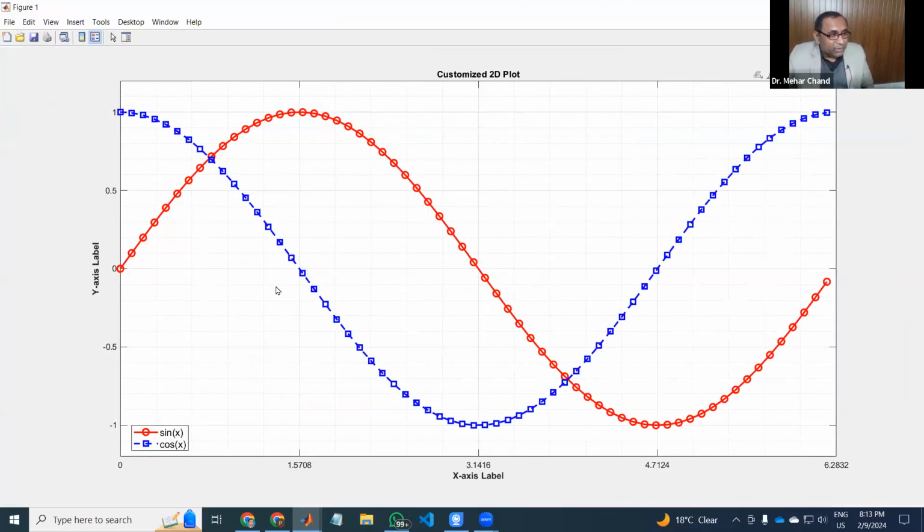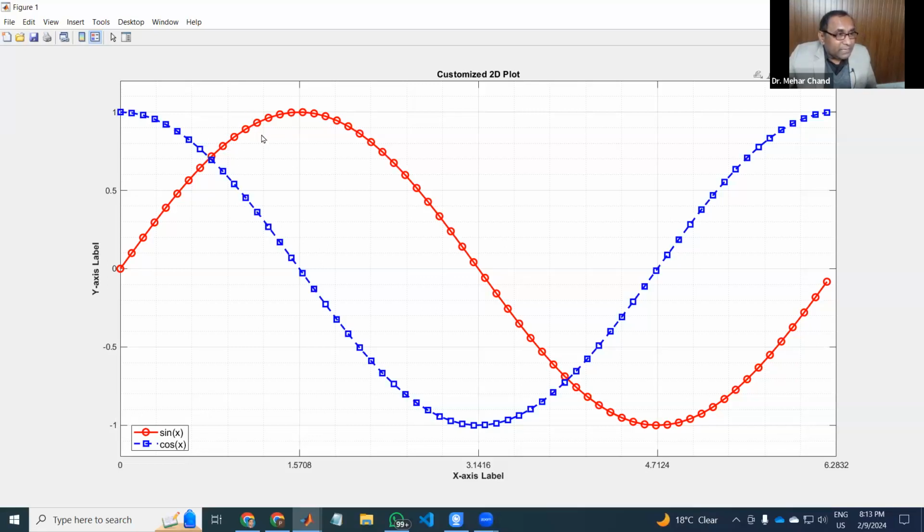You can see this is one vertical line, then we have the second vertical line, at the ticks which we customized, at 0, then 1.5708. And then the horizontal lines are also there. So there are two types of grid. One is the grid according to the ticks, and the other is the small grid which lies between each box.